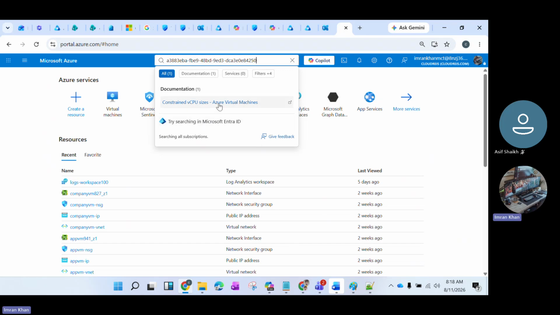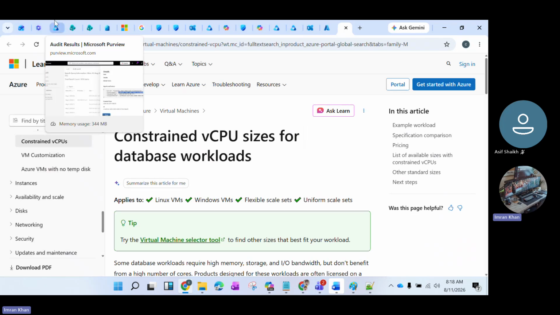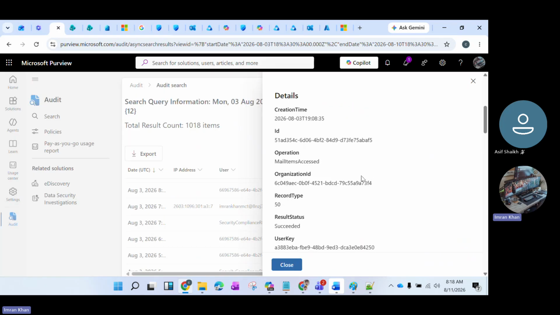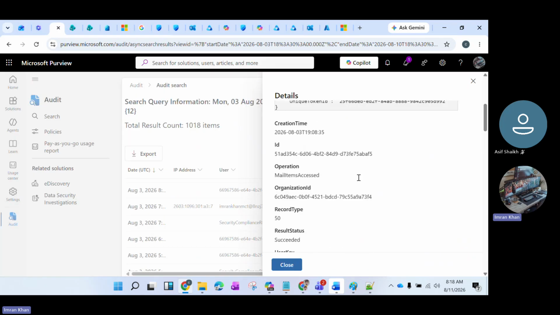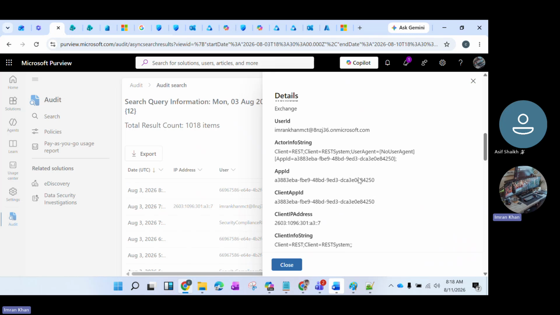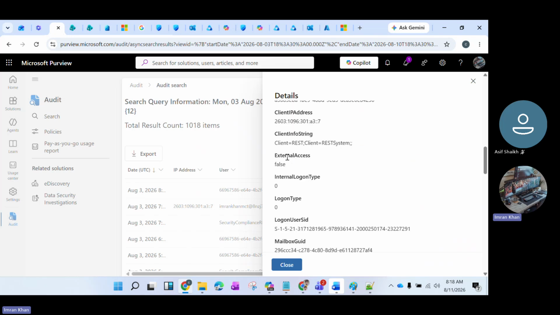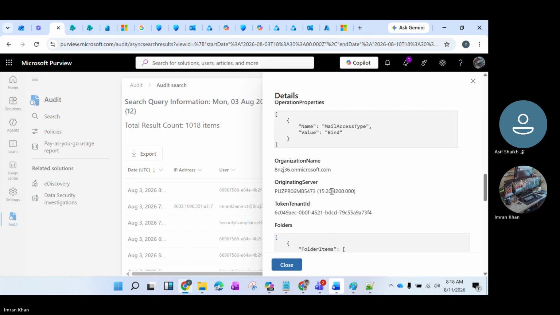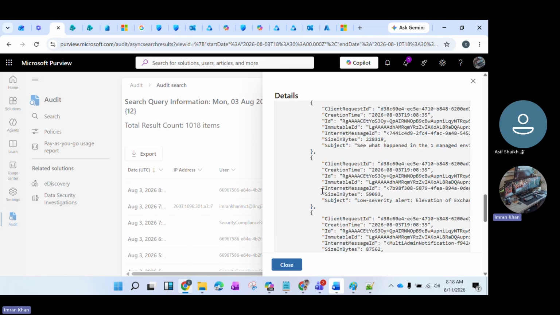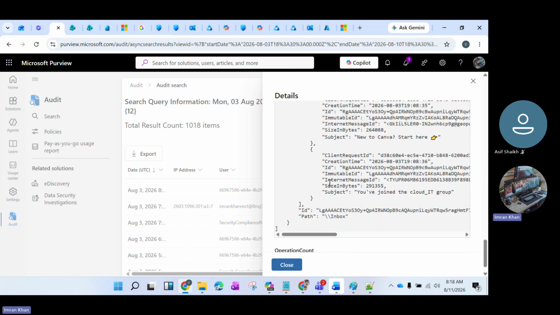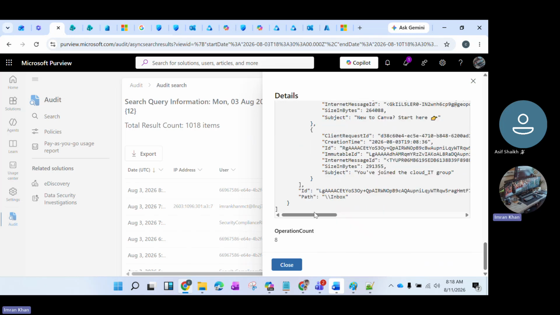Same thing as last time, we created one machine, but after testing I deleted it, so maybe you cannot find it here. External string and external access false, and you can find the data this way.